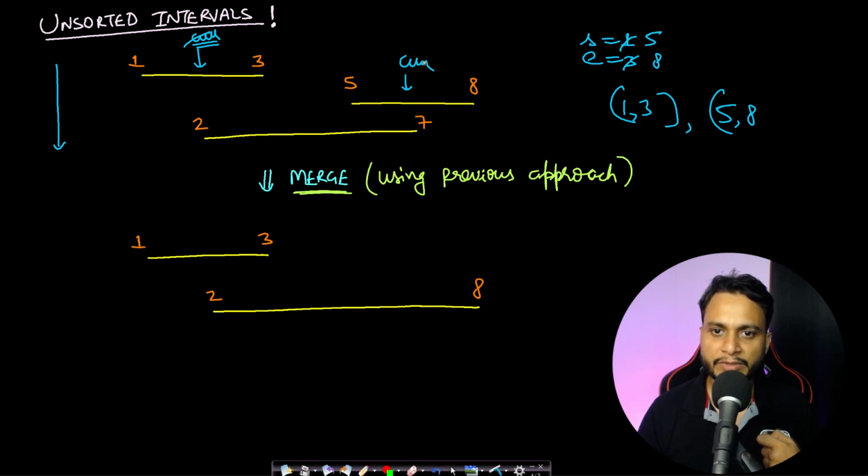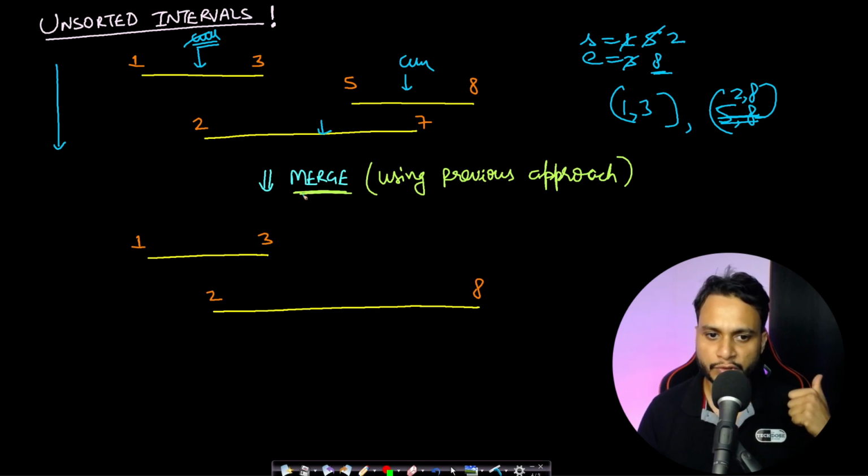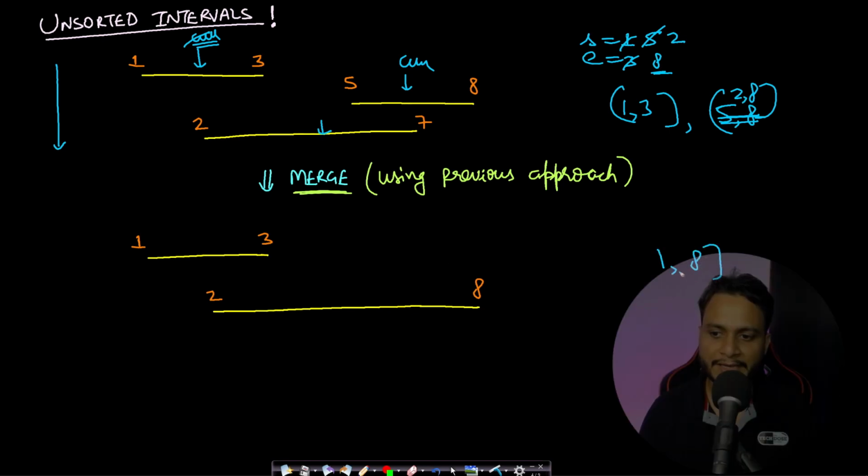Now you will be checking with the current plus 1th interval, which is this one, and you will see that there is an overlap. And the overlap actually updates the start point to 2 and the end point remains as 8. So this will be updated to 2, 8. Now after doing the merge operation using approach 1, the previous approach I'll call approach 1, doing approach 1 on this particular example will give me 1 to 3 and 2 to 8. But you can see that the answer should have been 1 to 8 as a single interval, but this is giving me 2 intervals, which is wrong.